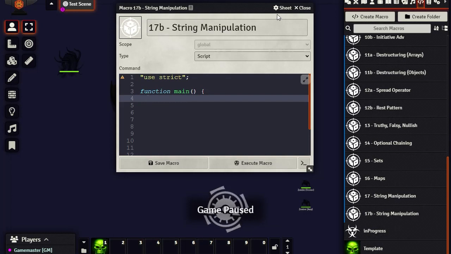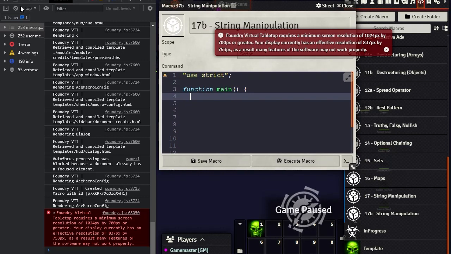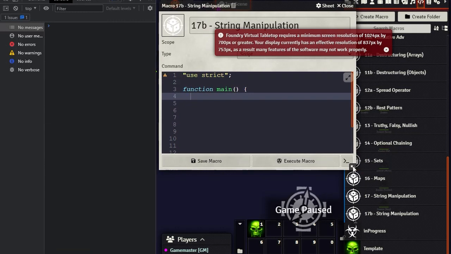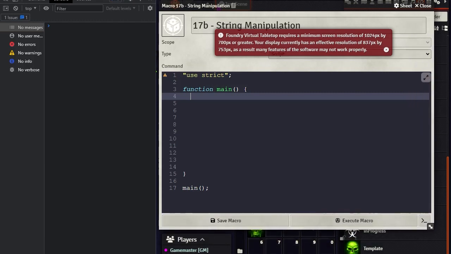Let's get everything all lined up. That's probably good.